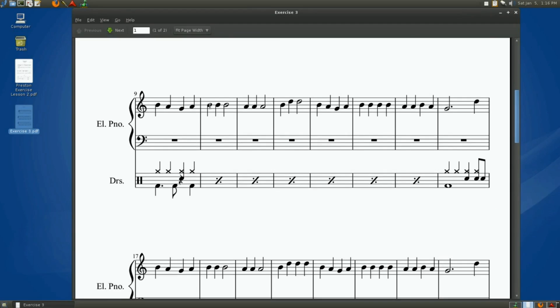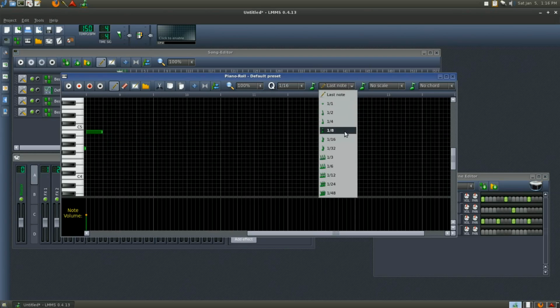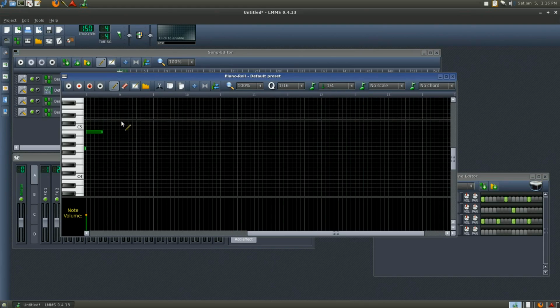This is where the drums kick in, if you remember. So it's B, A, G, A, B, B, B. So start here with our B. And it automatically put in a whole note, because that's the last thing we played. Because if you look here, it draws out notes depending upon what you have selected. So if I wanted to automatically put in quarter notes, I can do that. And then I can drag it. So I'm going to go ahead and click quarter notes. So from now on, every time I click, no matter where I click, it's going to put a quarter note.